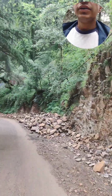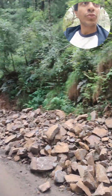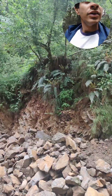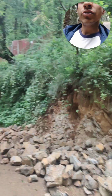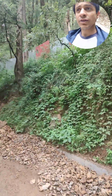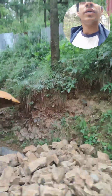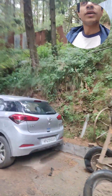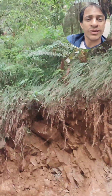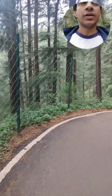And then there are wild Himalayan mulberries, which are very good for boosting immunity. Then there are other herbs, grasses, natural flora and fauna. And there are small pathways that go up, which are called pakdandis. People sometimes take them; we as children used to take them. And these are something very beautiful, which used to be there. Now most of them are being broken down. See, such beautiful grasses. Even after growing, it's difficult that they can be grown again.